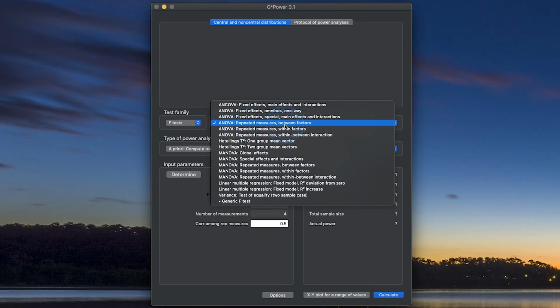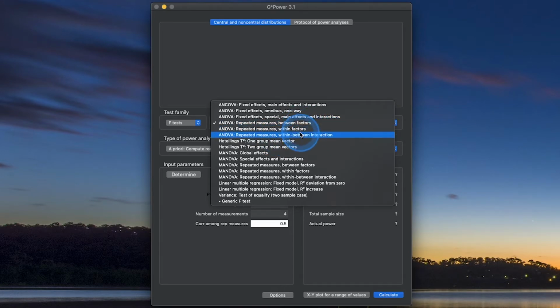So first things first, imagine I have a repeated measures ANOVA and I have a between subjects factor. If you are using SPSS, Jamovi, JASP, Stata, whatever, you'll notice that when you do a repeated measures ANOVA, you'll have the within subjects effects table, and then you have a between subject effects table. Now, if it's only a one-way repeated measures ANOVA, then you won't have any between factors, and in that case, you wouldn't use this one. You would only use this within factors, and we'll get to that one. So we'll just do these in order. But let's say you have a mixed model, so at least one between subjects factor and at least one within subjects factor. In which case, you would then jump into possibly using the within-between interaction.